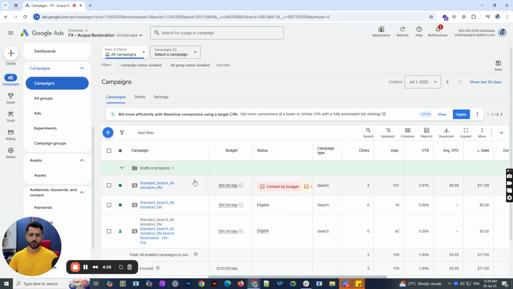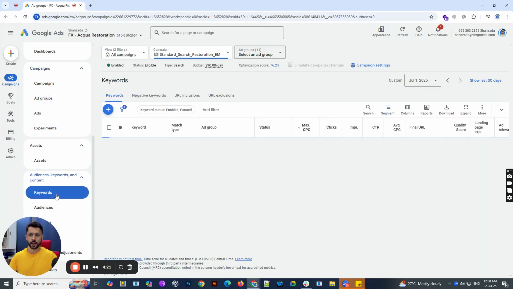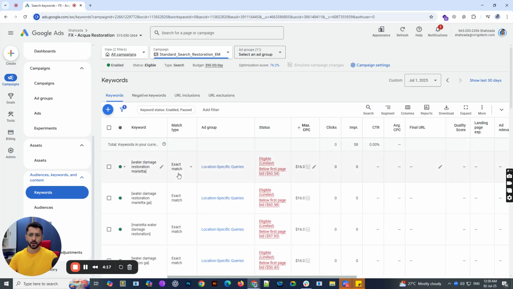So just to give you an example, this is the campaign where I have many ad groups, and within each ad group I have certain keywords that I think are going to be the most relevant keywords that users are searching for, and I have applied a phrase match type.